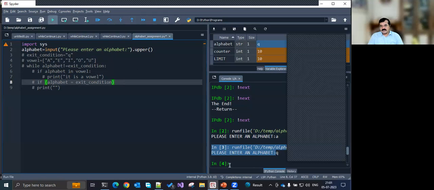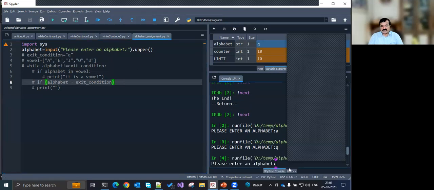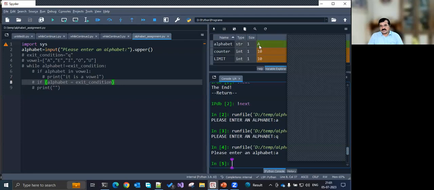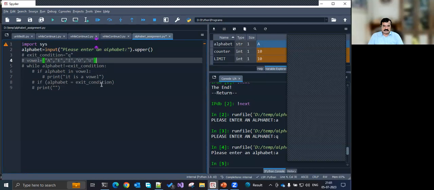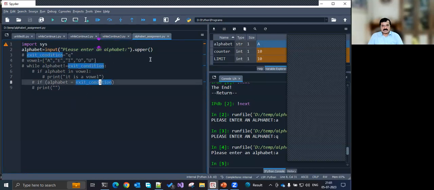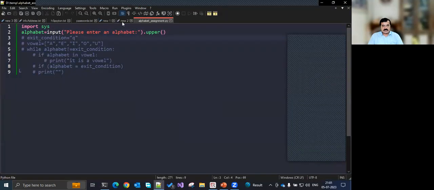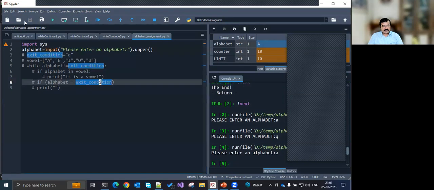So parentheses matter. So if I enter small case a, see what has got stored into this variable is uppercase A. So this input will give you a string. That string dot upper, that string will get converted to upper, not by converting into a string. And the rest, there was nothing in this code, nothing to discuss. Okay. It only indicates you'll actually need more efforts to put in.